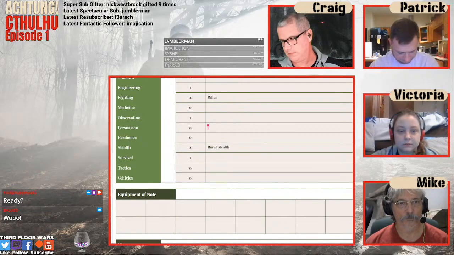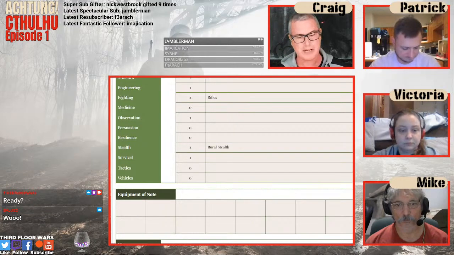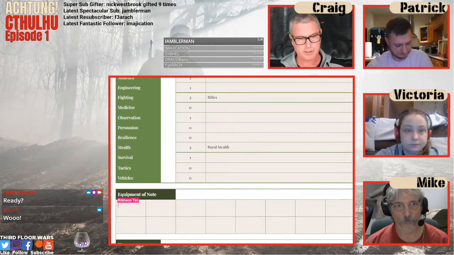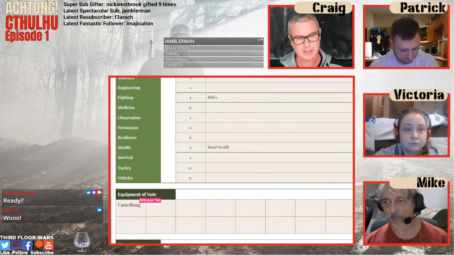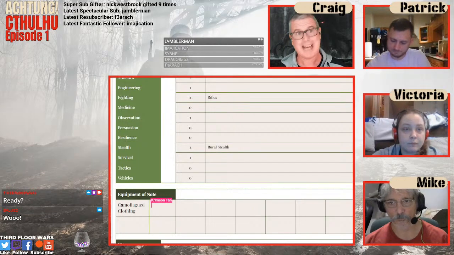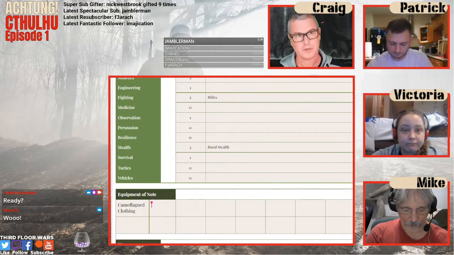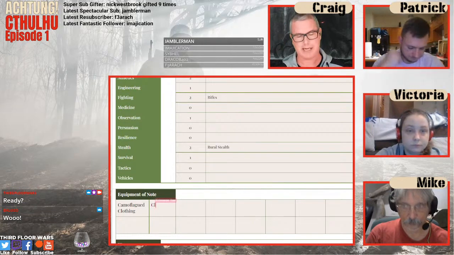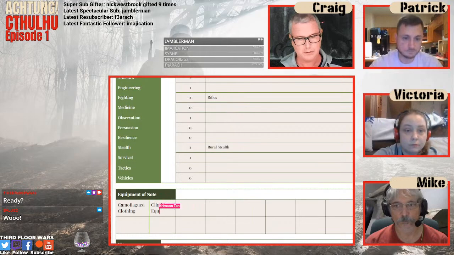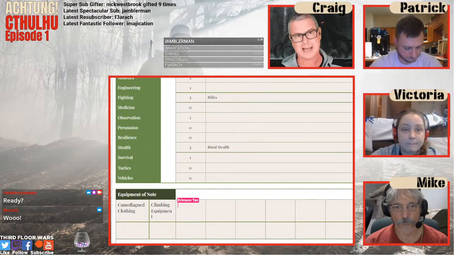Now, I'm going to stay with you, Victoria. Go ahead and add your belongings. You get camouflage clothing, climbing equipment, and burglar's tools. My grease monkey is going to get mechanics tools and a contact vehicles. So, Mike, basically you can invoke and change the narrative, and you can say, I've got a guy that's somehow involved with vehicles, and that can be your contact. Got it. And then for our boffin, you get mechanics tools or a contact mechanic.